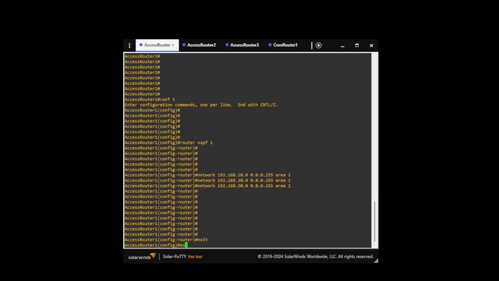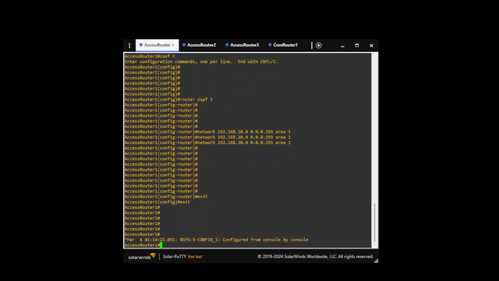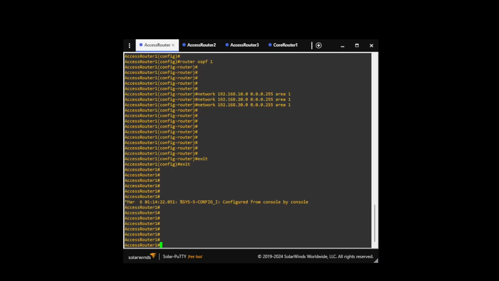So we should be able to ping from, well, I think I've already tried to ping from access router 1. It would work anyway. And so I'm going to wait till I get down to these access layer devices and we can test it from there. So now I guess we can just configure DHCP. You know what, we'll do that in another segment because that's going to be a pretty long video as well.